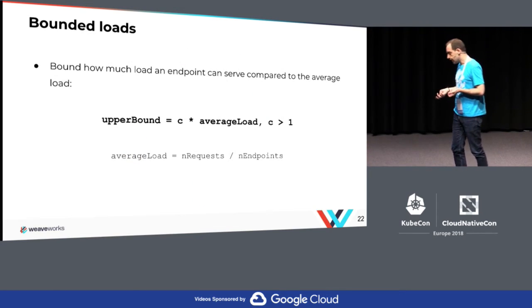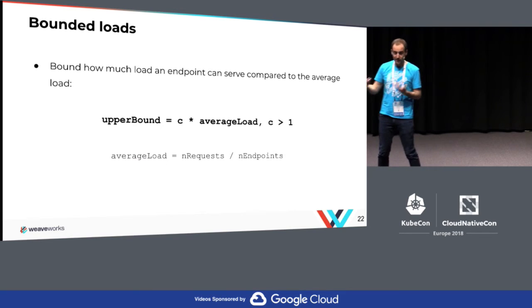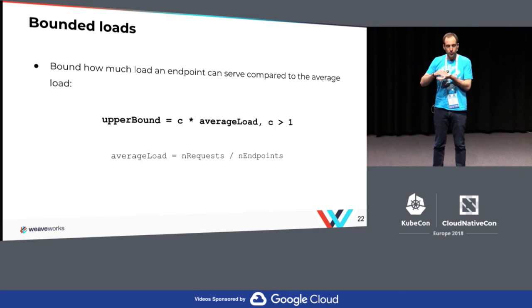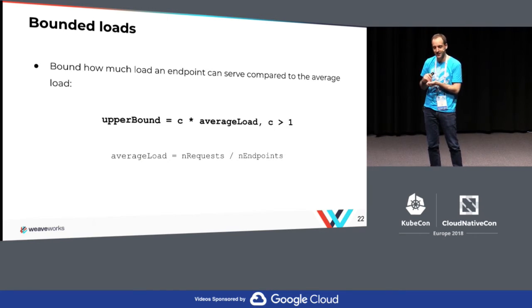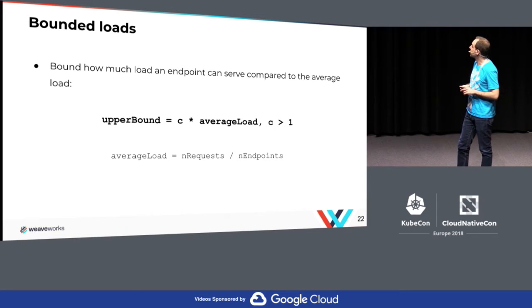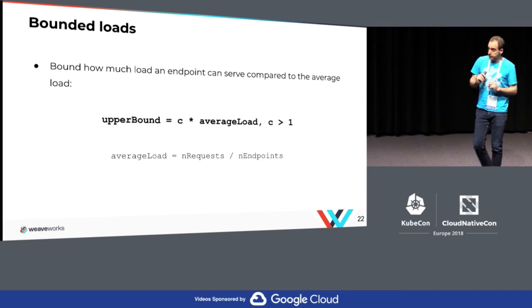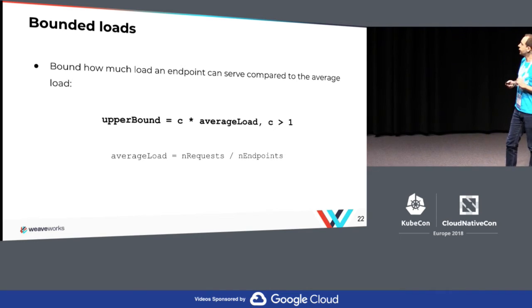So in comes consistent hashing with bounded loads, and the idea around it is to try to avoid an endpoint getting smashed or hotspotted by a client or a special key, if you want. The way they defined it is to have an invariant saying no endpoint can be more loaded than a factor of the average. Maybe that's not entirely clear, but we will try to clear it up.